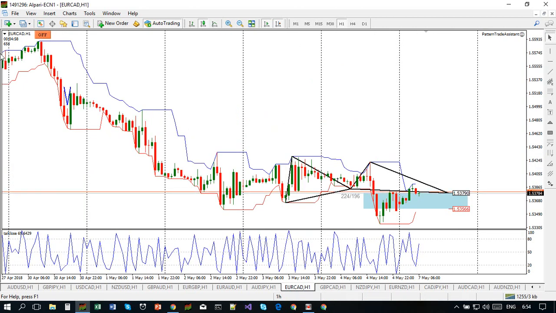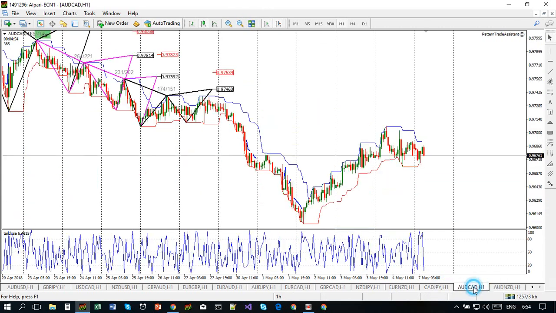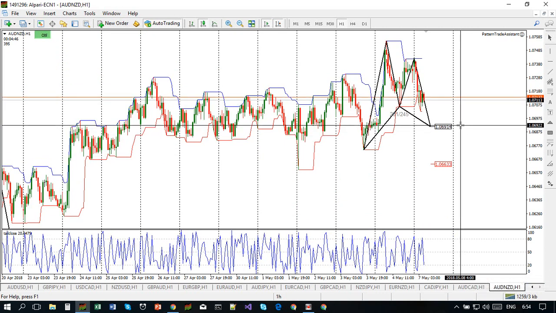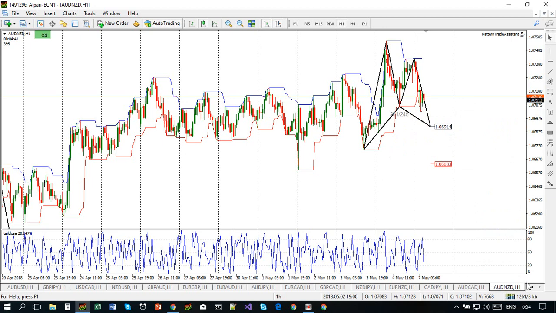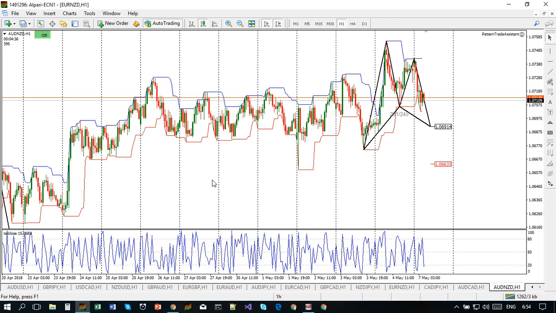Canadian yen, Euro Canadian, need to switch it back. Canadian, Aussie Canada nothing, Aussie New Zealand, wonderful pattern. So plenty of patterns. I don't need to think about those ratios, about those Fibonacci's, about something else. I will be notified if the pattern is completed.